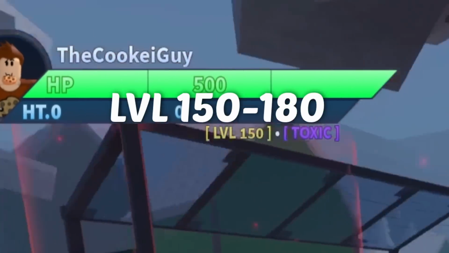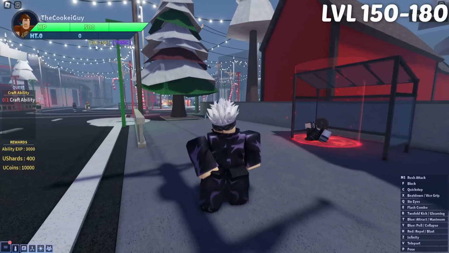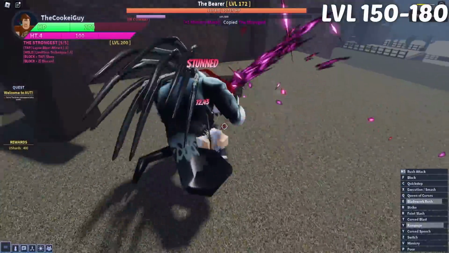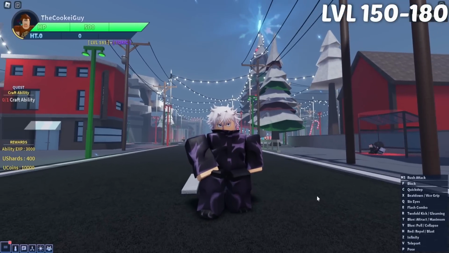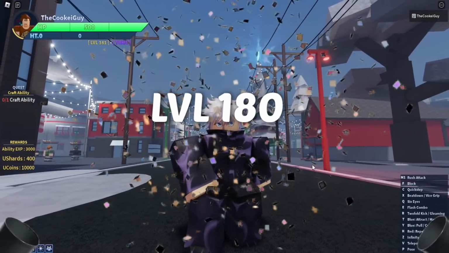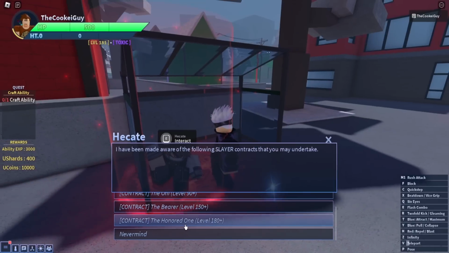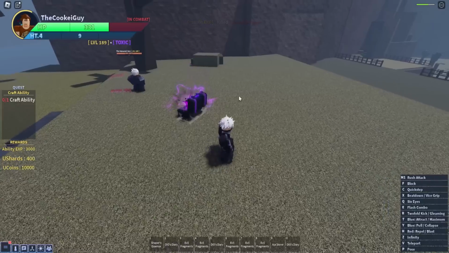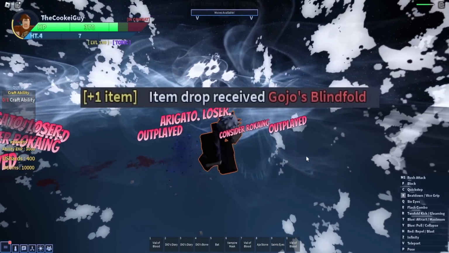But once you're level 150 from farming those guys, you can now take on the last quest before Gojo, which is the Finger Bearer. So just keep farming the curses, fighting the boss, and opening the chests until you're level 180. And now finally, after reaching level 180, you can go back to the Slayer and take on his The Honored One quest. With that quest, go back to the desert area and kill a bunch of sorcerers to spawn the boss. Now you're gonna continue farming this boss until you obtain the Blindfold, which is a somewhat rare drop, so keep that in mind.